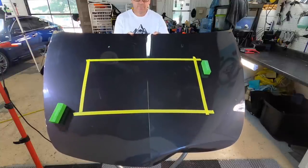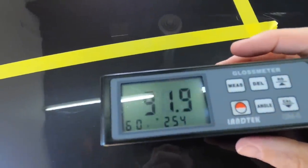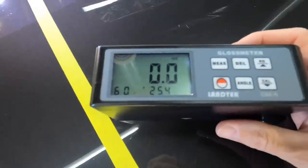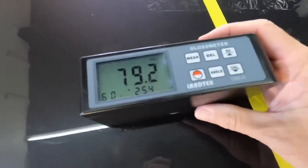When it comes to gloss, you're looking at about a 4 or 5 gloss unit increase, which is pretty good. Anything 3, 4, 5 gloss units is something you can pick up with the naked eye.